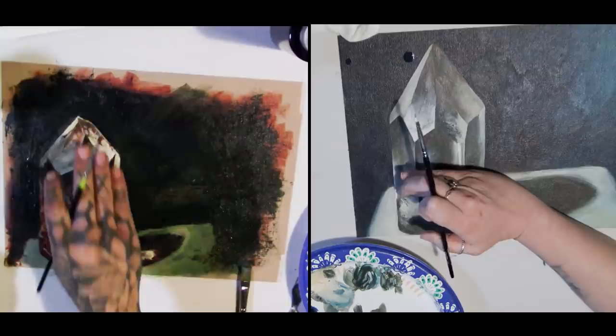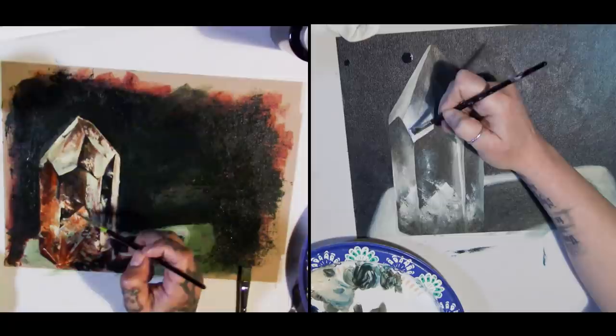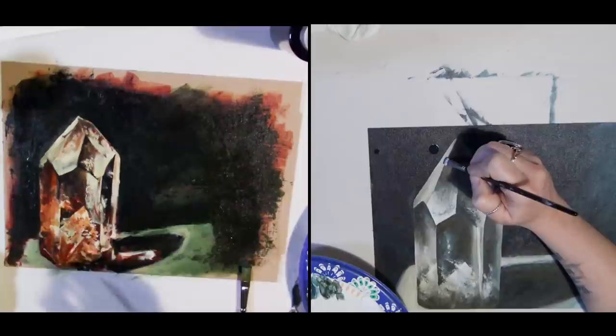So if you only add the silver to your main subject and leave everything else kind of dull, that one main subject gets more attention. How interesting. I might have to take some of these techniques and try them out. Try it out.